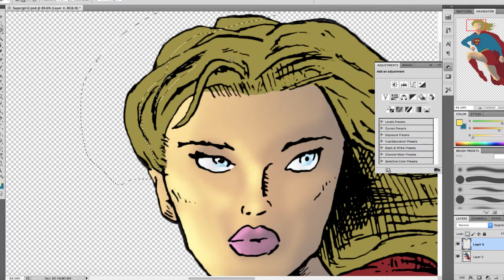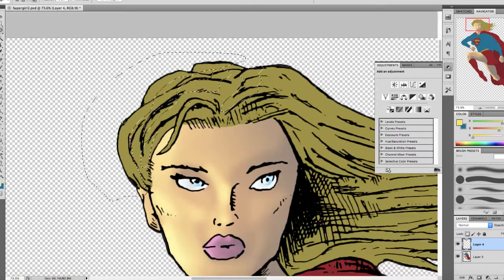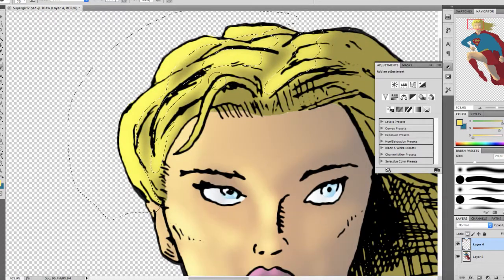Now here, just using the lasso tool again, I'm selecting particular parts of her hair that are going to be hit by the light coming in on the right side, well, her right side, the left side of the drawing, and just fill it in for some highlights.